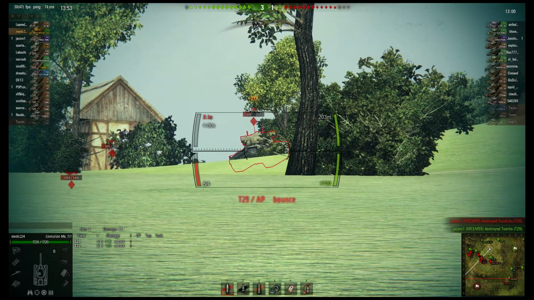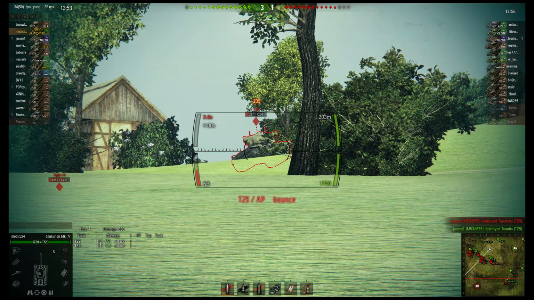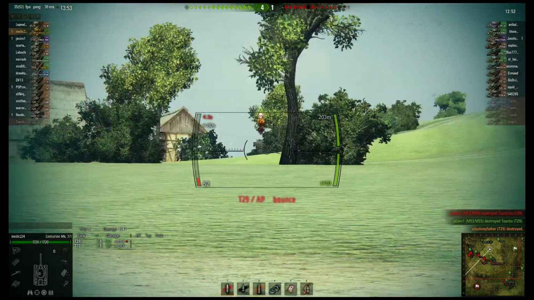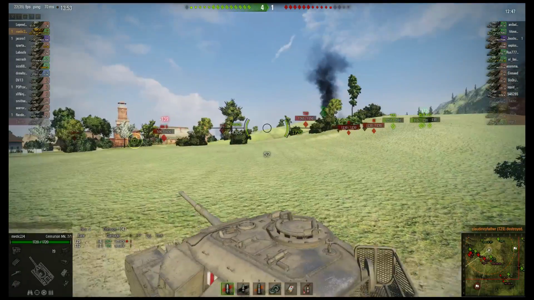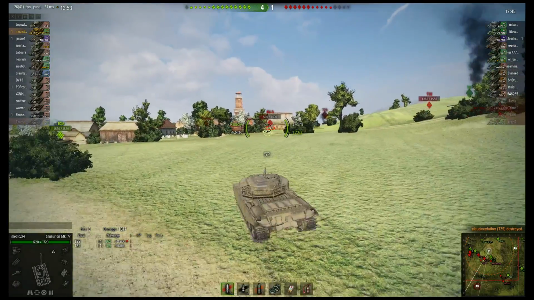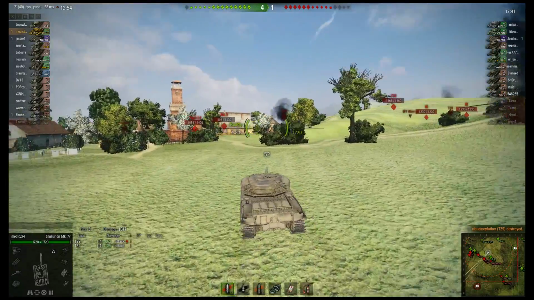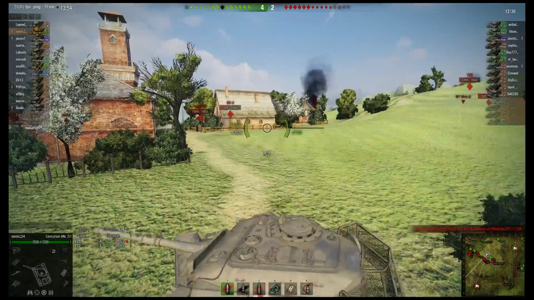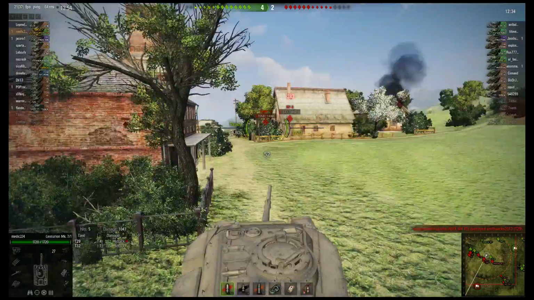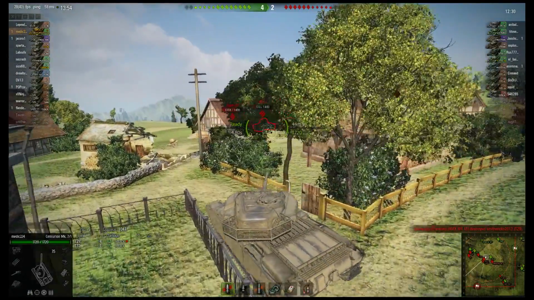Puts a shot nicely into the side of his turret. And okay. Bounce. What the hell? Enemy armor is damaged. Put another shot into him. And we bounce again. And we finish him off. What the hell just happened? We bounced two shots in the Centurion? Since when the hell do these things bounce? I call bullshit. This tank doesn't bounce. I don't know. Maybe the Centurion 7/1 is better than the Cent 1. Not sure. Because the Centurion 1 just doesn't bounce.